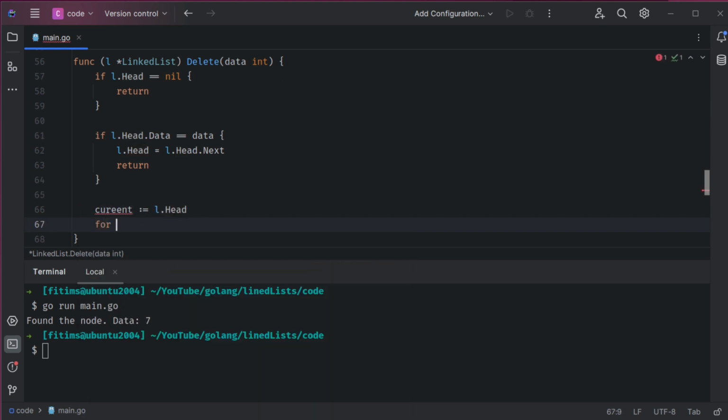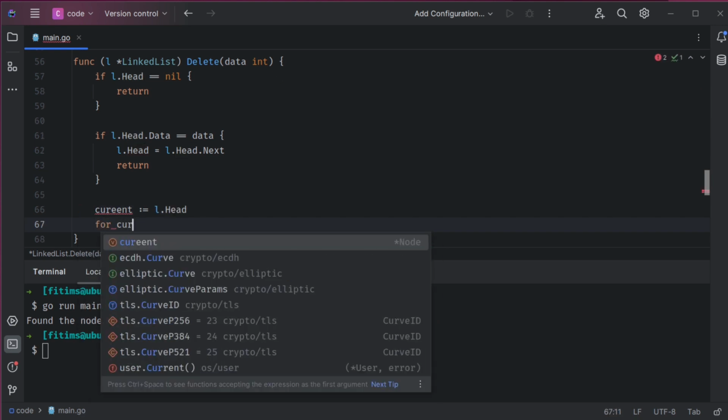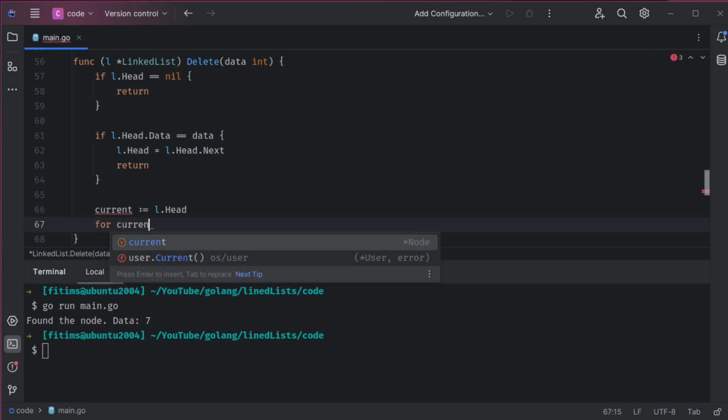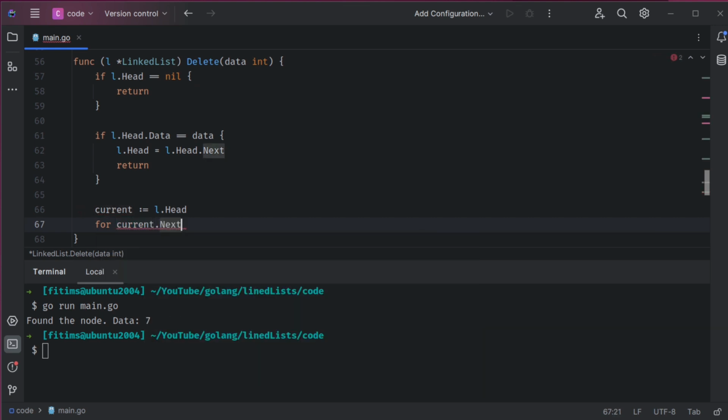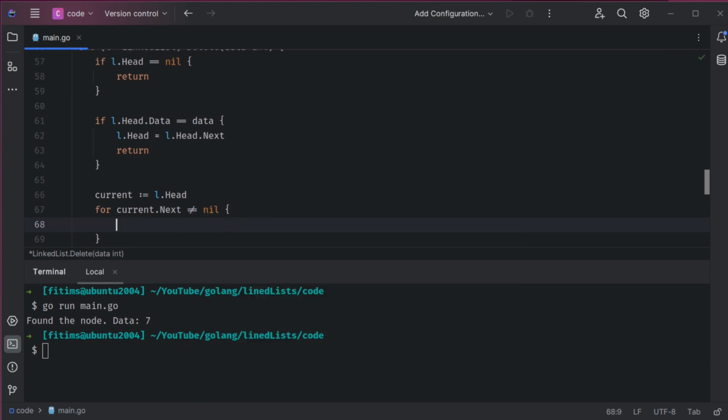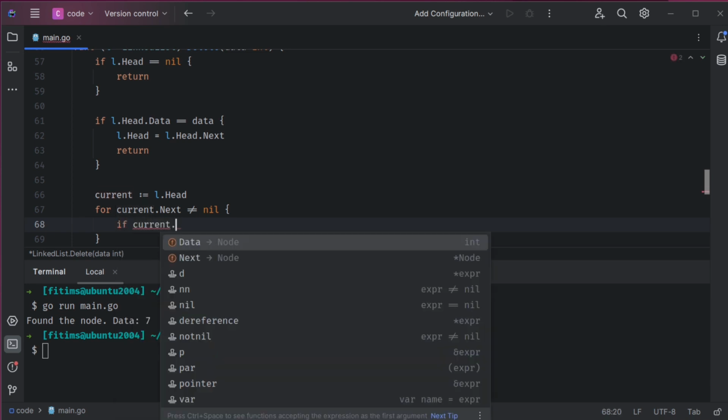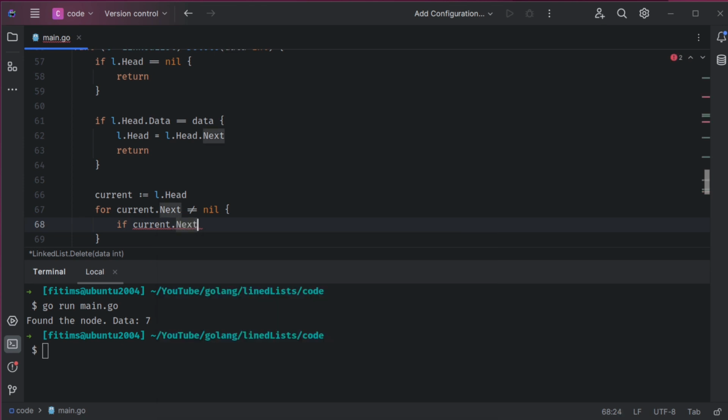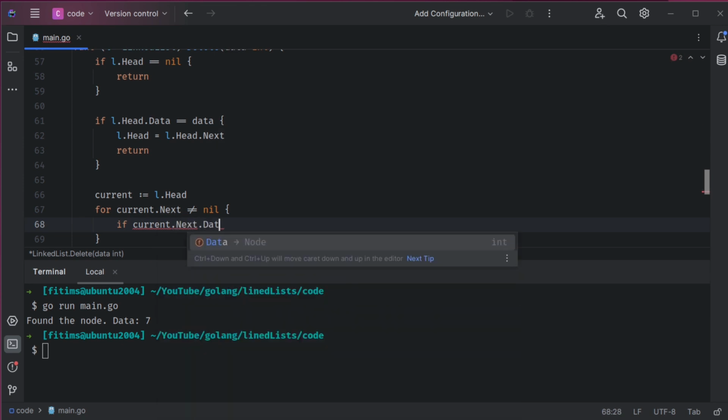Then for current.next is not nil. So if current node points to a valid node, so it's not the last node, then we are checking if current node.next, so the next node, is the node that we want to delete.